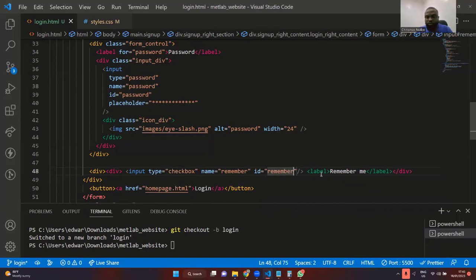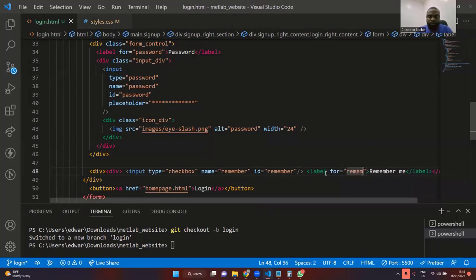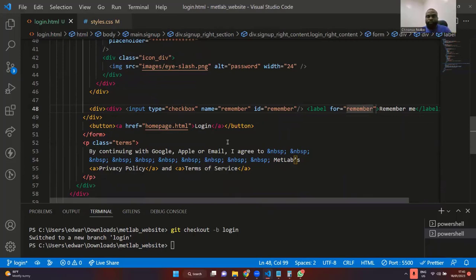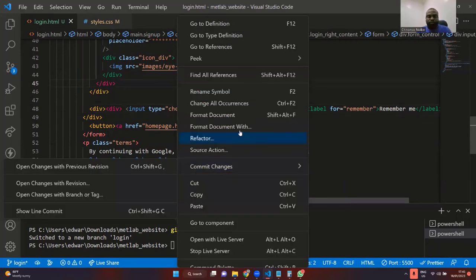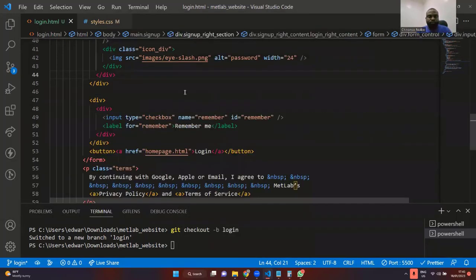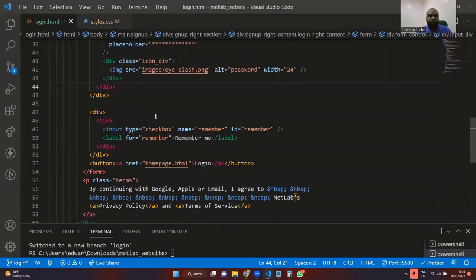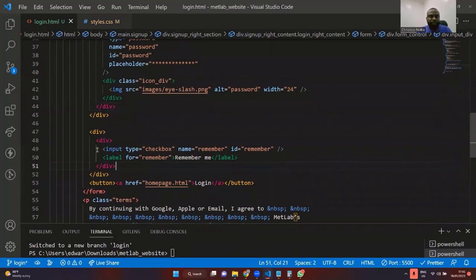And also, we can add this for remember. Okay, so that works. Let me format this. All right, so this is the first part of that div.